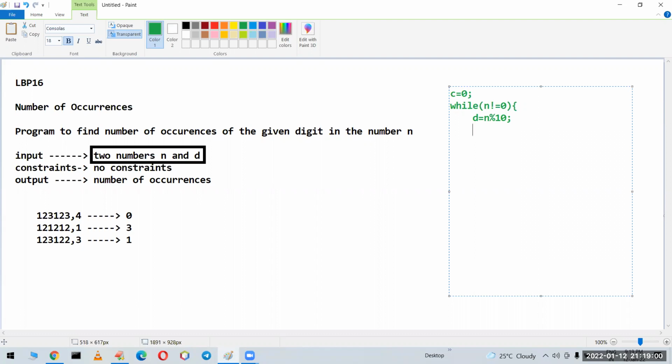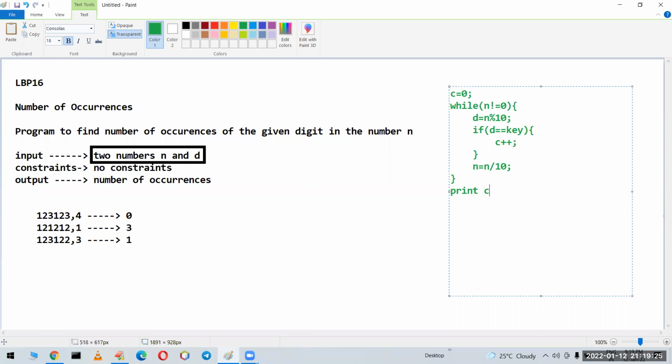Next, if the digit is double equal to the key, meaning the digit which you have given, and it is matched, then counter plus plus. That's all. Next, n is equal to n by 10, and you repeat this process continuously. So how many times that key is there, it will find out.